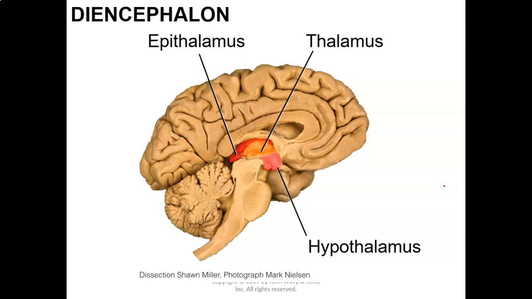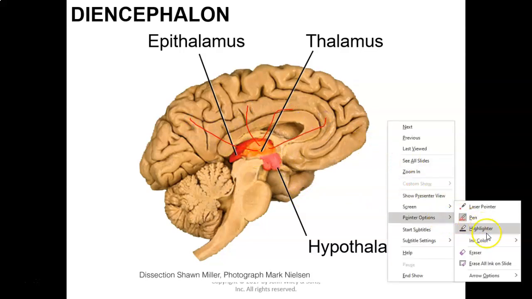Because your sense of smell does not project to the thalamus, you can't actually smell that smoke. That's why fire alarms make this ridiculously loud sound, because that will actually wake you up. But the smell of smoke won't, and it can't, because the reticular activating system projects to the thalamus, and then from the thalamus, it arouses and wakes up the brain. That doesn't happen with your sense of smell.